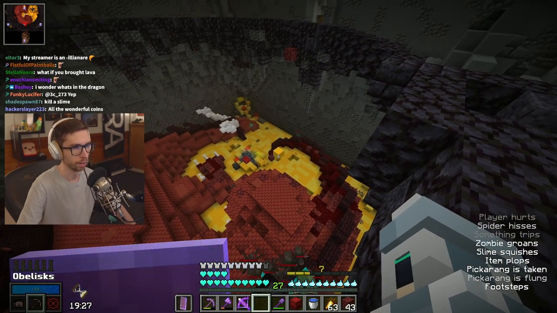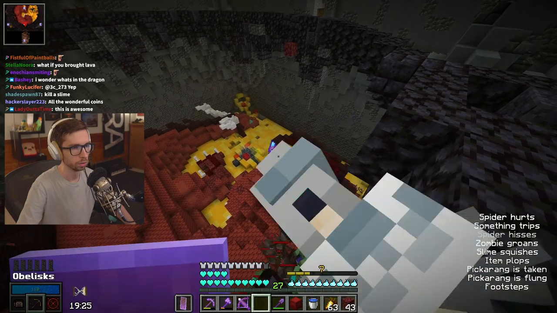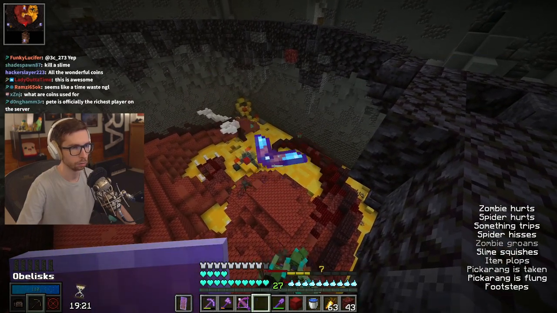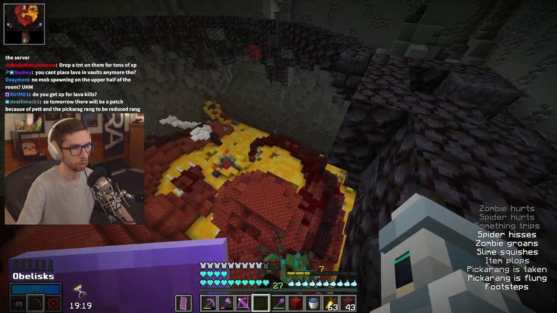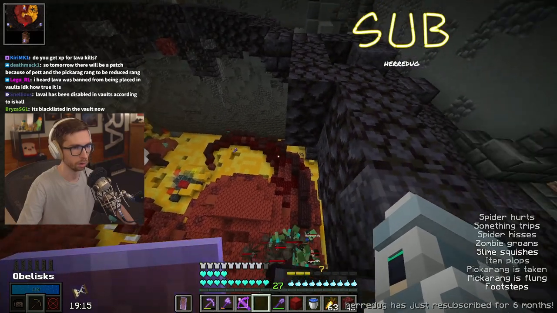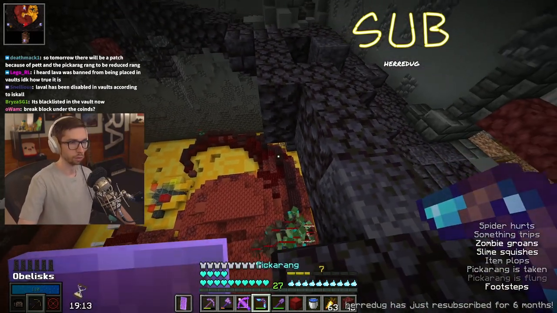I wonder what's in the dragon? We could break out a few blocks and see what's in there. I'm imagining a lot of spawners that also probably aren't breakable. Well, I don't know if the spawners are breakable or not. I don't really know too much about the spawners inside of challenge rooms.